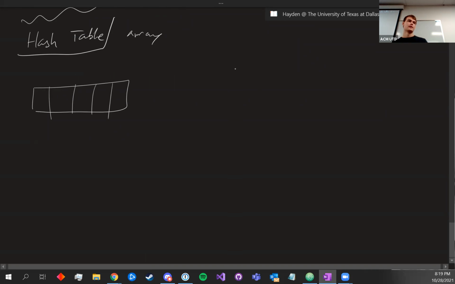So a hash function is something that takes some object and spits out a number. That number will usually be unsigned. It'll usually be 64 bits. Not really important.